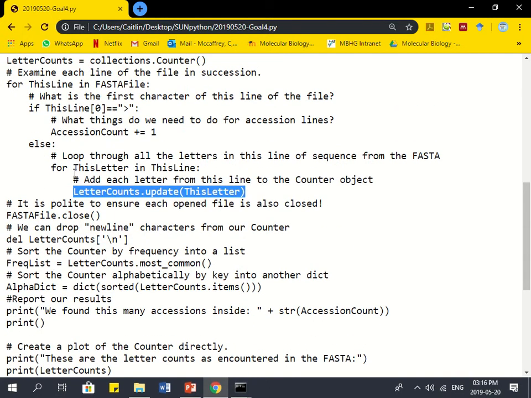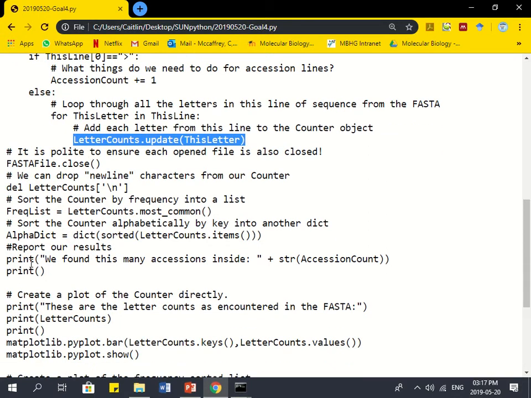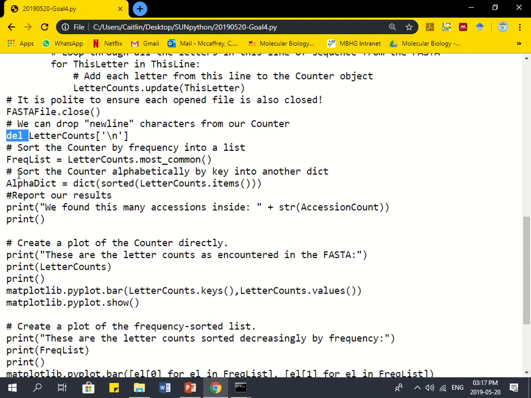So it is possible that within this loop where we loop through each letter on the line, we could say, so long as this character is not a new line, dump it into the letter counter. That would have been fine, right? So we could say if it is a new line character, do nothing. If it is not a new line character, go ahead and put it into the frequency counts. So that's one way we could have dealt with it. But I was a little sloppier. I went ahead and allowed it to be in the letter counter, but here I just deleted it out of that little dictionary.